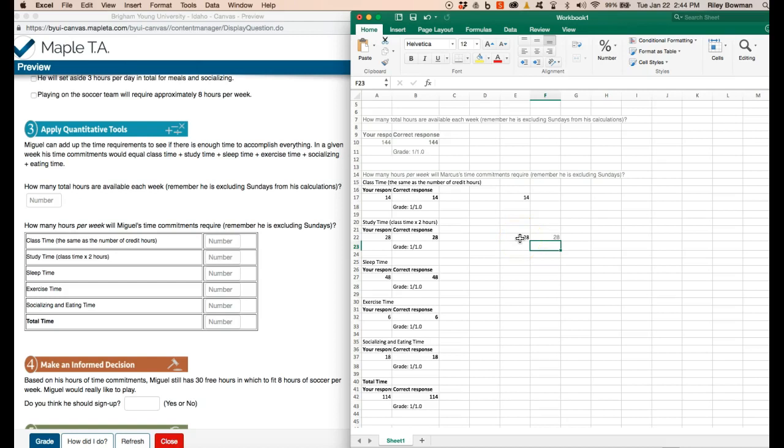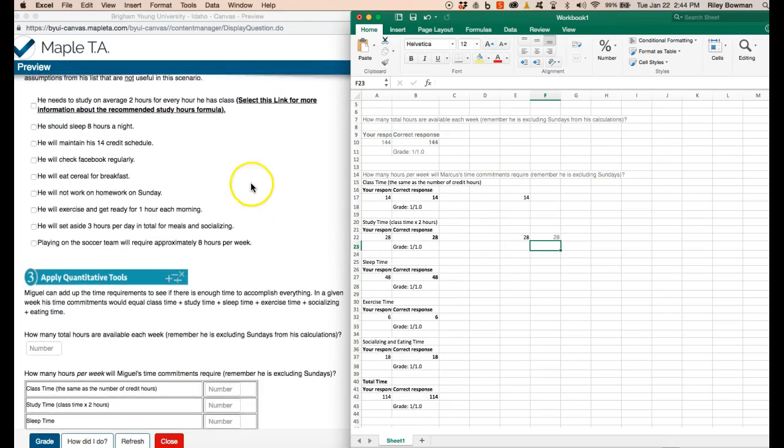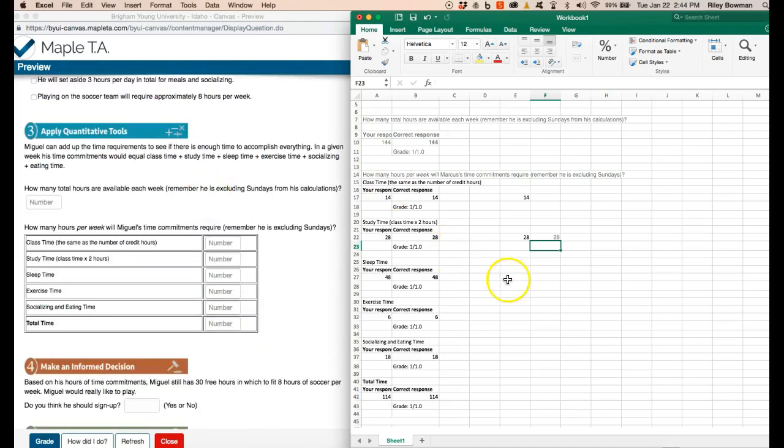The next item was sleep time, and that was given in our assumptions of 8 hours a night. We're not going to worry about Sundays, so we're just going to be calculating everything for the 6 days out of the week. And so here we're going to do 8 hours a night times 6 days a week. And again, if you are comfortable and want to do this by hand, that's fine. But to just work it out with Excel, we would just do equals to get it to calculate 8 times 6, press enter, and we get our 48 hours of sleep for those 6 days.